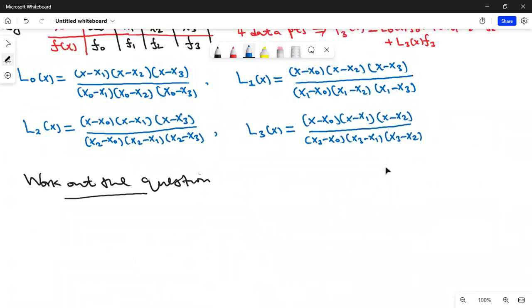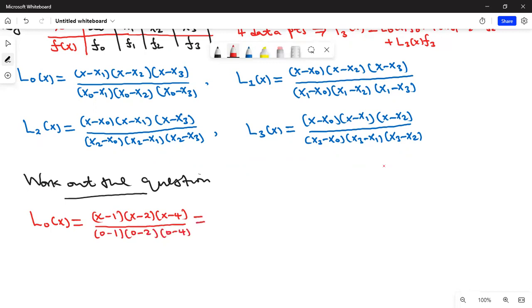So we replace them so that we get the Lagrange coefficients. I'm not going to write them down again because now we have them. So let's replace our L naught. In this case, you write L naught of x, that is x minus x1, x1 is 1, x minus, what was our x2? That is 2. Then x minus 4, which is x3. Then over x naught minus 1, x naught is 0, so 0 minus 1, 0 minus 2, 0 minus 4.